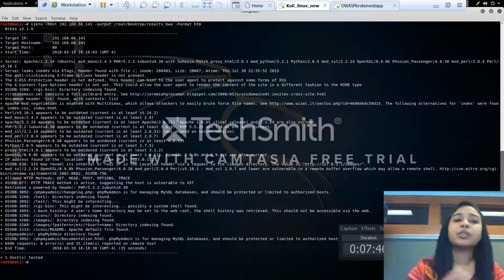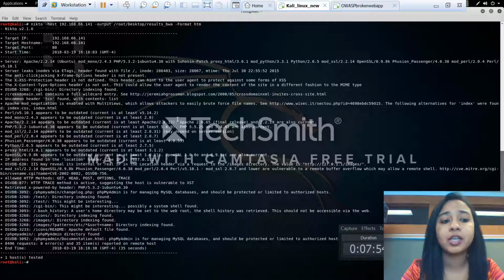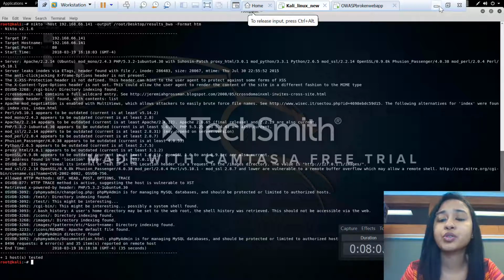You could do even more with this tool. I've just used very simple commands to explain how the tool works. You could use the help option and find out a lot more about this, and I would also like to show you something.